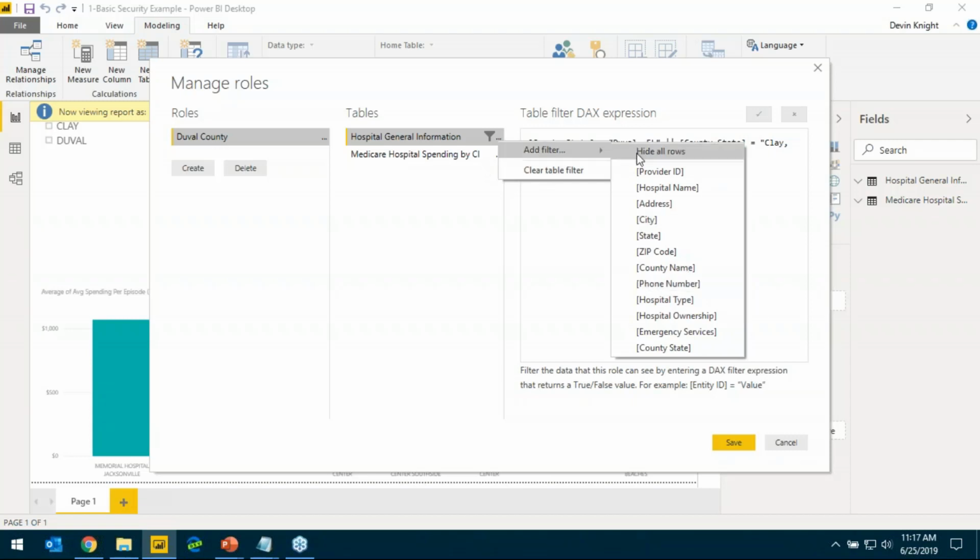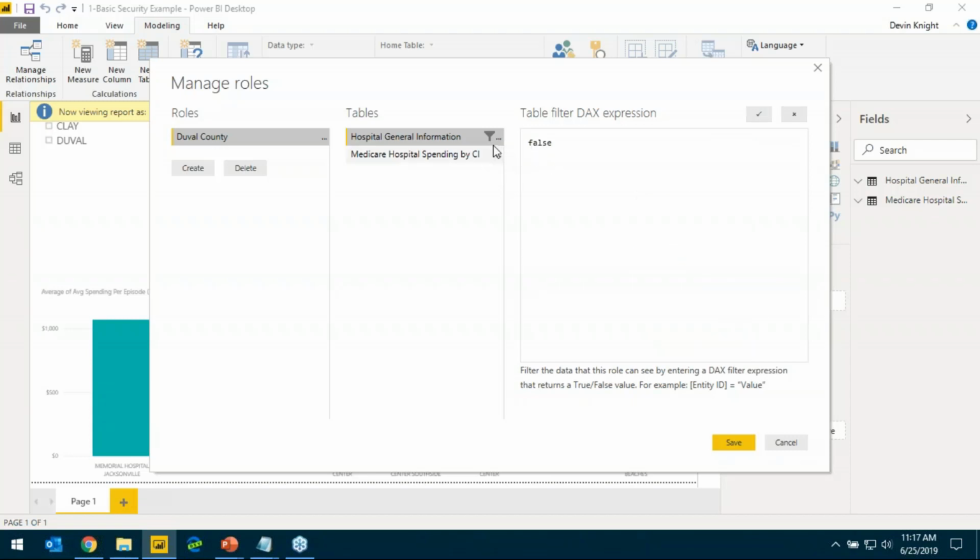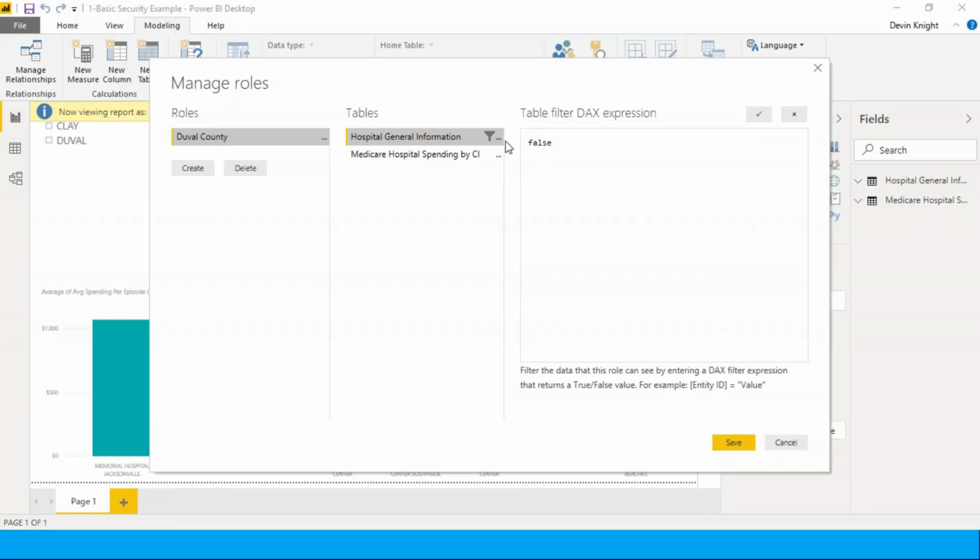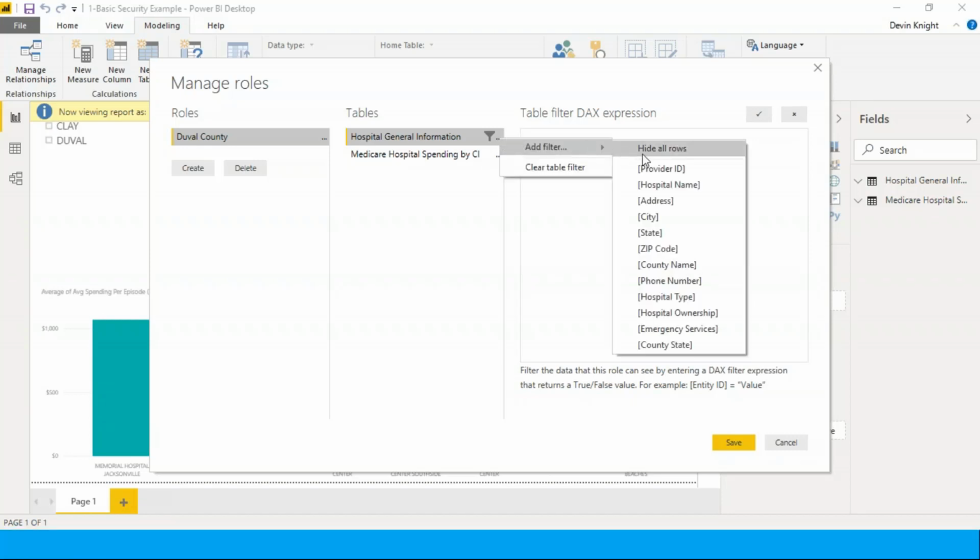So they have an option here where you can tell it that you want to hide all rows, and what it does whenever you select that option, let me zoom in on that so make sure you see that. If I tell it that I want to add a filter to hide all rows, then it would actually hide the entire table. So it would make it so that no one could get to anything inside the table. It's a great question because you may have circumstances where there's payroll information in one column that you don't necessarily want to be available in others.